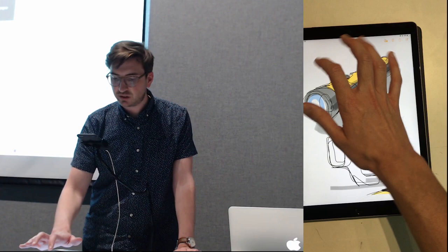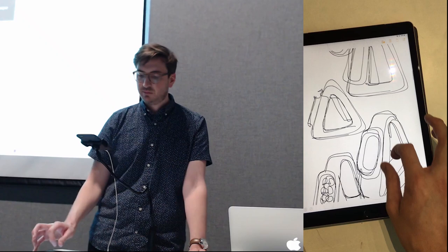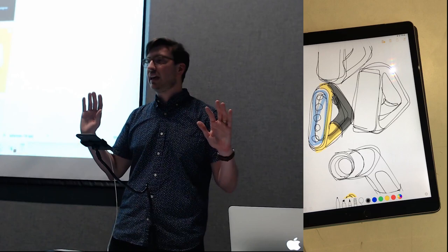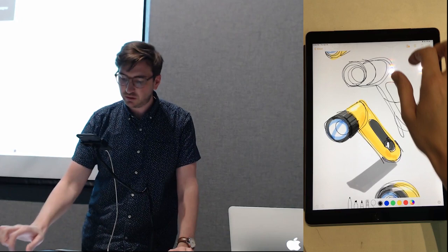And so I've started sketching in my notes and using the continuous line method, as well as the few tools. This is what I love about this program. These are your tools, that's it. The more that you can remove at this stage in the game, so that you're not raising the levels of complexity, this is about ideas at this stage. You want to focus on the ideas, not the tools.